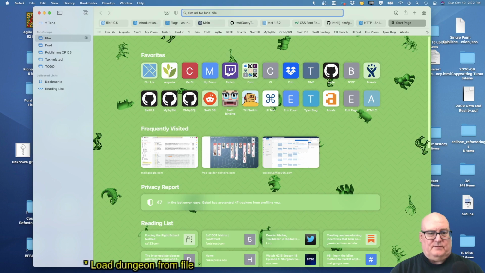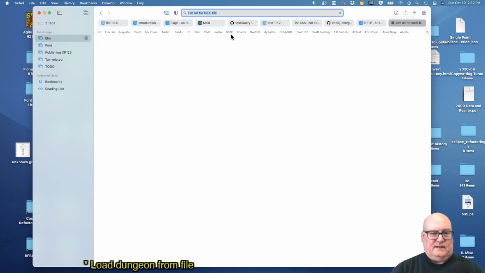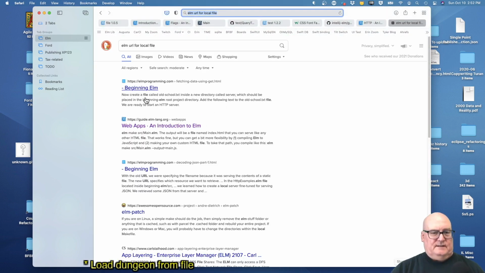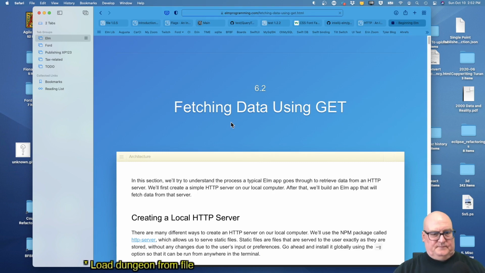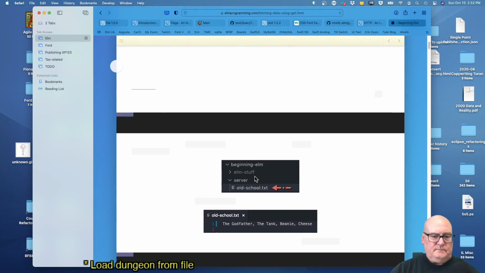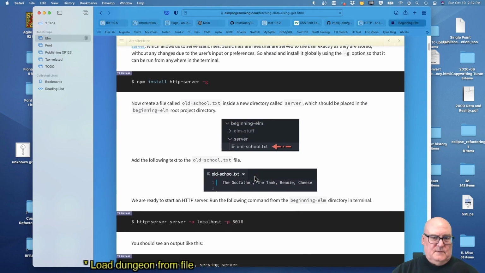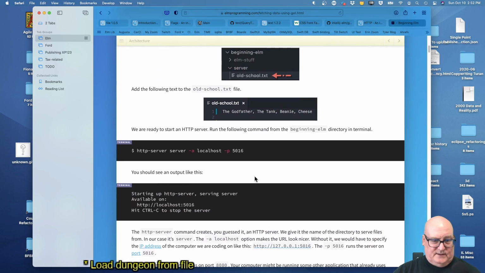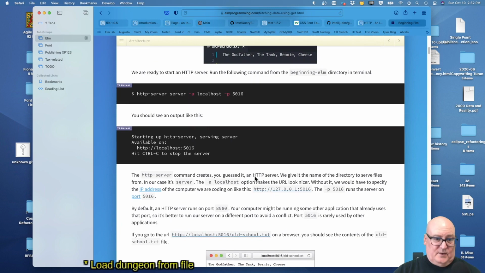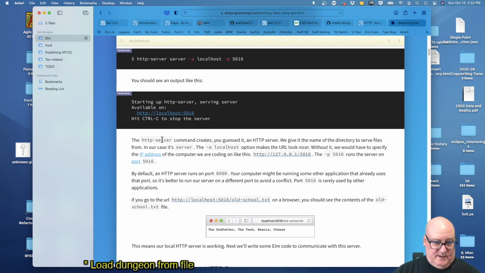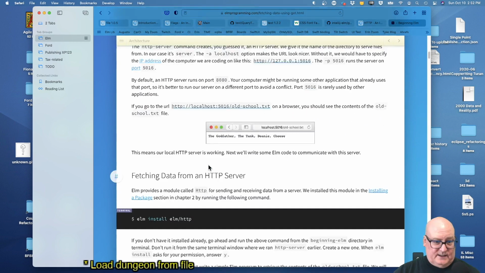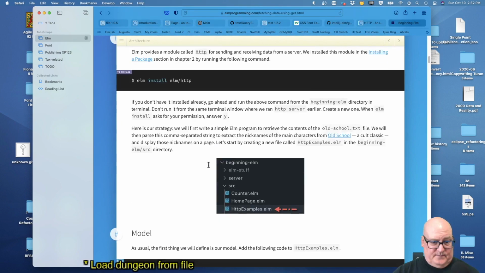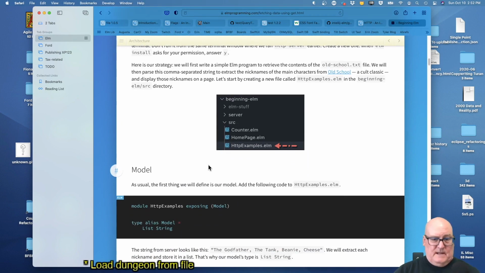Elm URL for local file. I'm trying to make this a little easier for me. Local HTML server. Well, that's fine. Okay. Oh, then maybe I can just use that name. I'm hoping Reactor is like that. That seems likely.